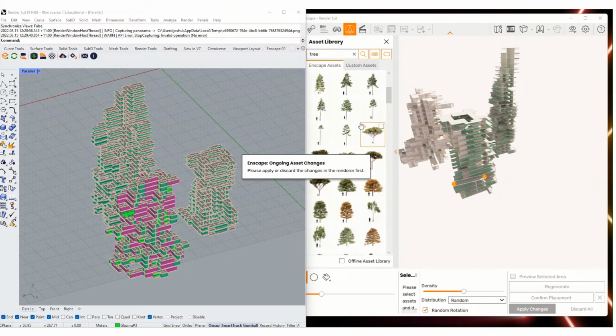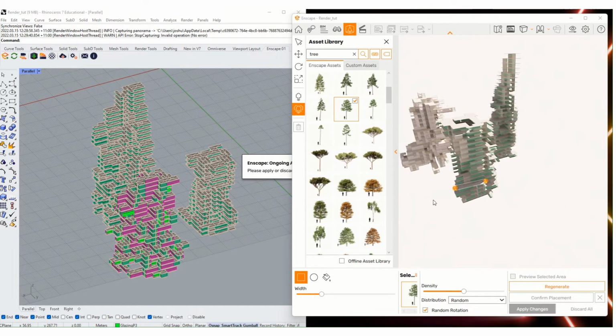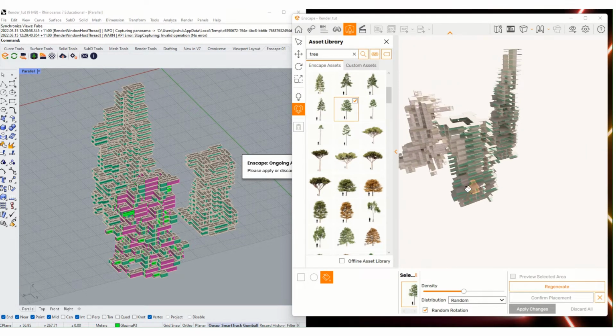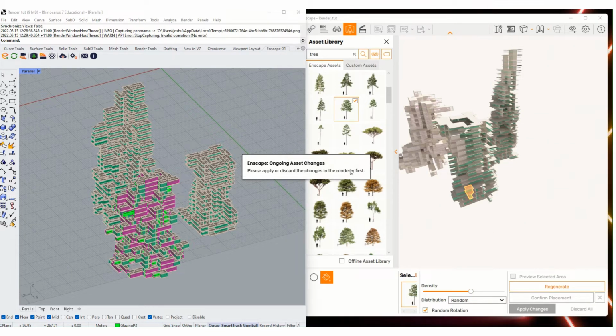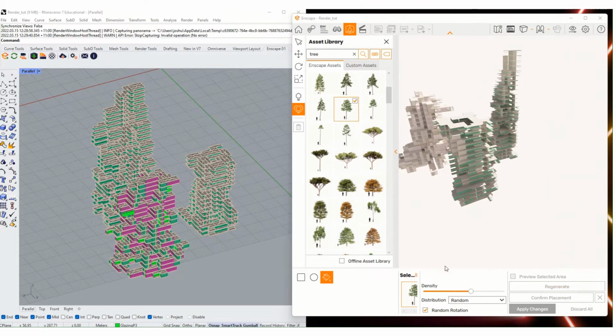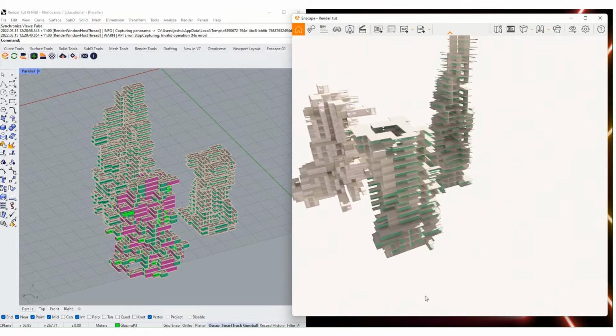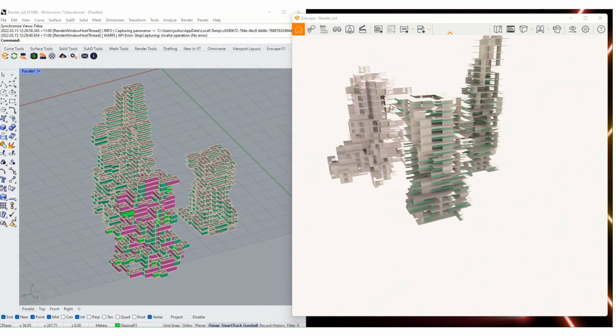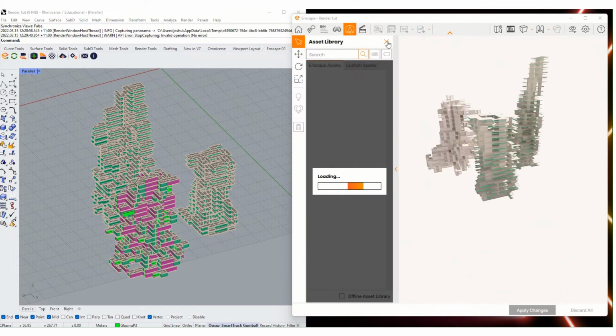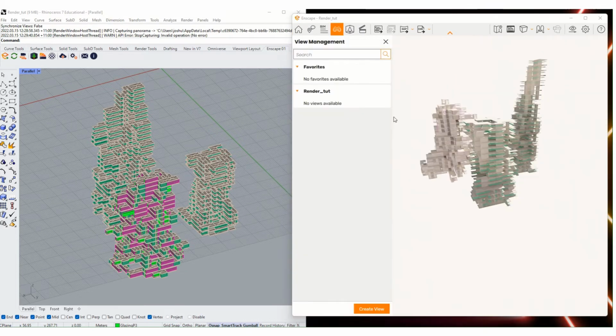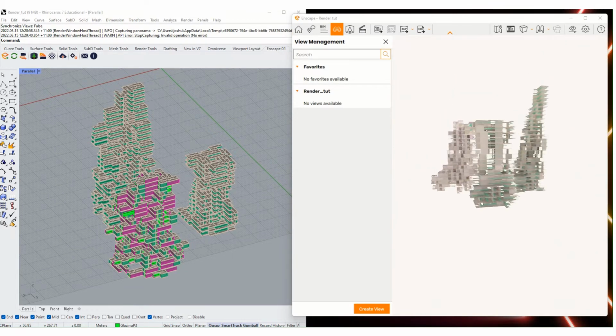Okay, we'll go through this. So that's that asset.